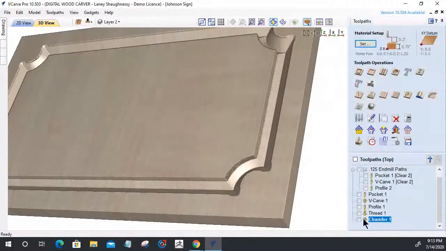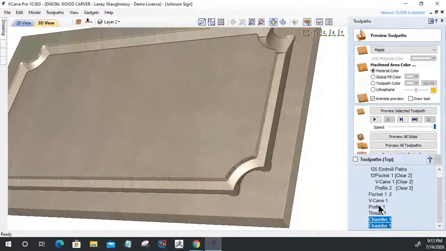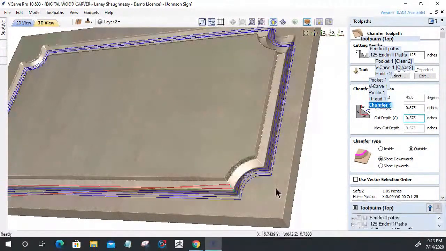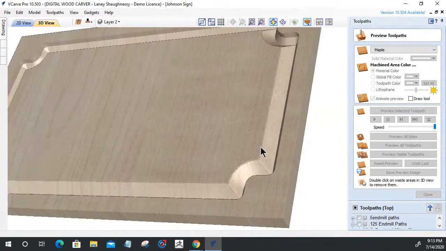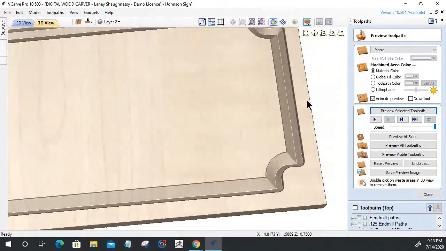Let's reset that, and let's go back into that toolpath, slope downward. That should just automatically start on the inside of the cut, come down my 1/8 of an inch and then outward. Okay. So when you're going upward, it comes on the outside of the cut and comes down, and then it slopes inward to whatever depth you specify, and then it comes up and clears.